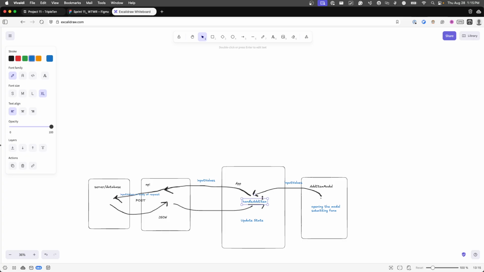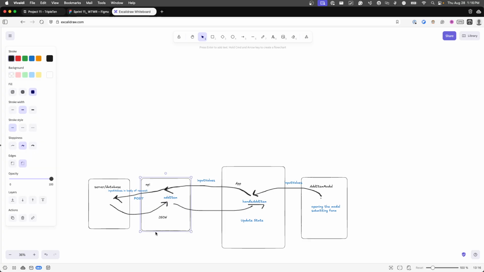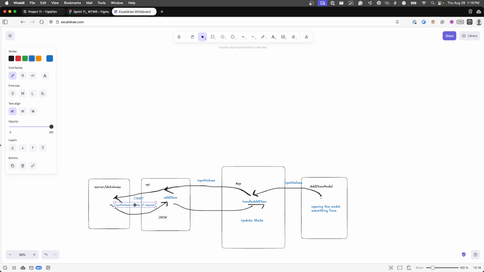This function calls another function that we have created inside our API file and passes it the input values. That function makes an HTTP request, like this post request here, includes the input values in the body of that HTTP request, and sends it to the database.